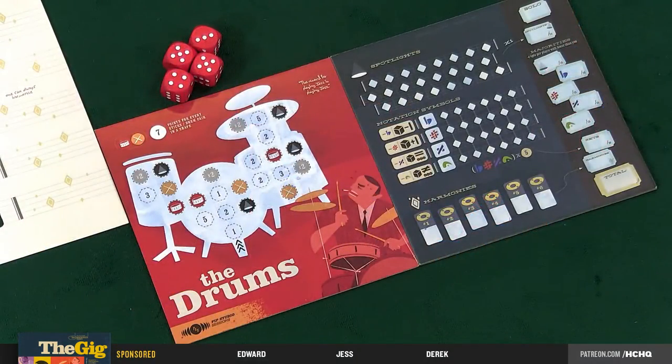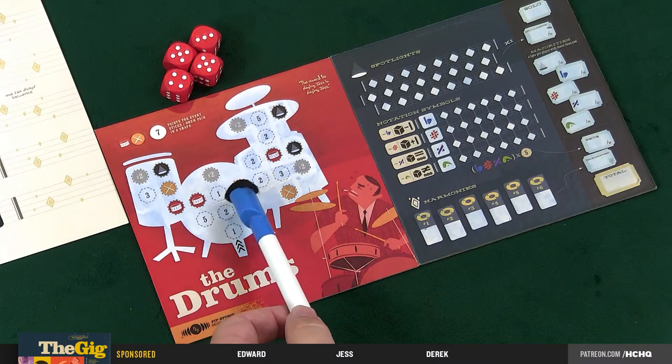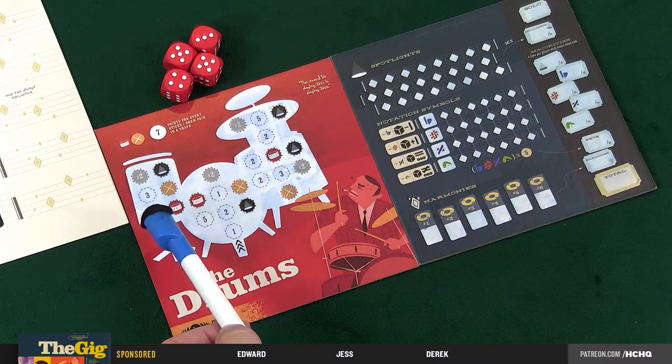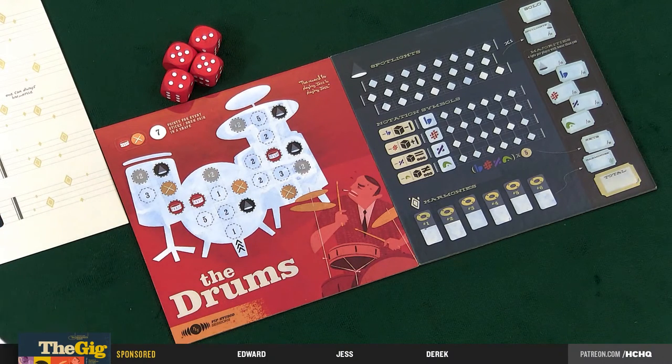And mine, the drums. So the drums, in my case, are pretty straightforward. If I have drumsticks and drums circled in the same group, I score 7 points. Multipliers do count. Keep that in mind. So there you go. All right. Are we ready?